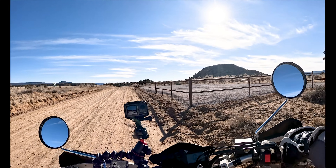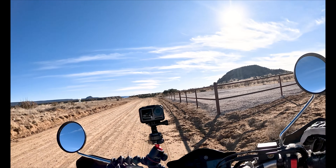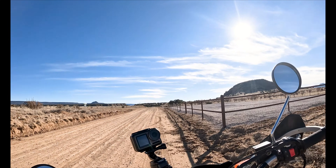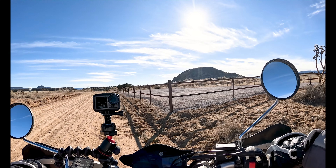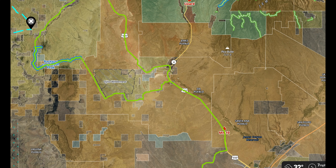If it rained or snowed recently, parts of it tend to wash out — they do maintain this road but you just never know. Either way, this stretch right here is the stretch that everybody has to cross whether you're going the highway route out to Cabazon Peak or the back way like I did. I came from this way; Highway 550 is that way, which is what I'm going to take now. There is a parking lot right here that is gravel in case you don't want to take the bumpier road up to the peak.